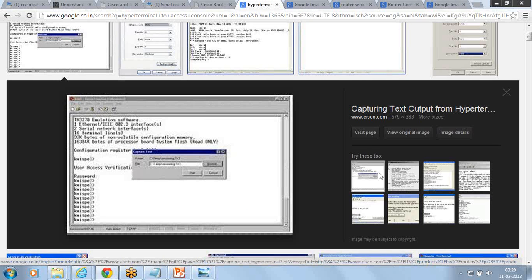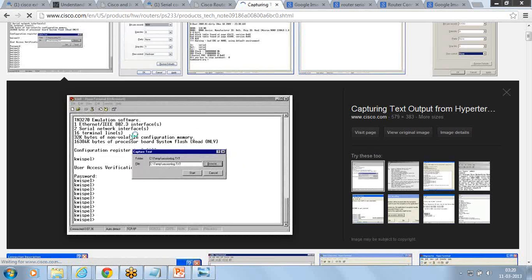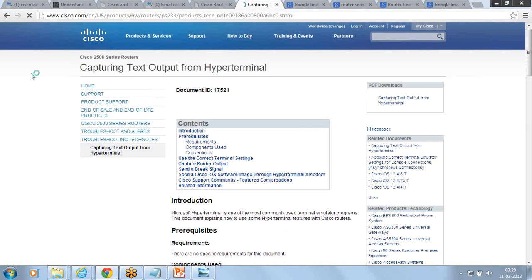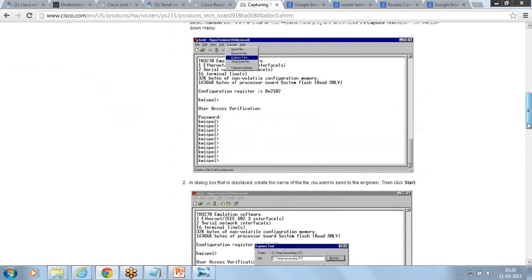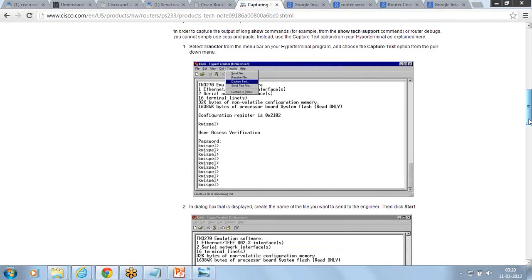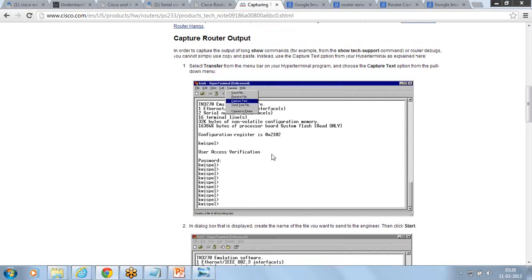So you can see here how the software looks like, the hyperterminal. Here you can see the hyperterminal, how it is going to be. The first time you use the hyperterminal, it is software where you can enter into the screen. This is the screen you can see.